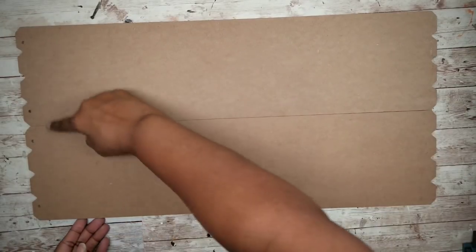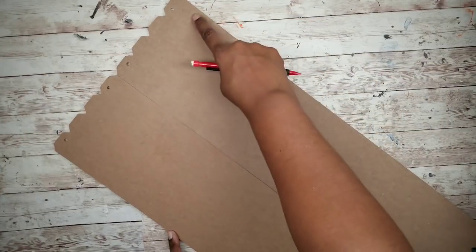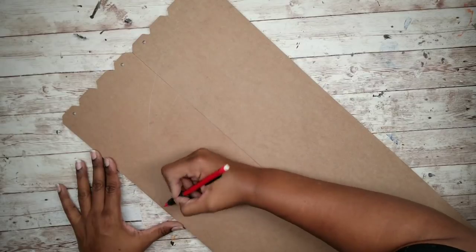So now what we're going to do is we're going to draw a half arch across the top. Now I determined that the arch will meet the side at about the 7-inch mark, so I started to make a mark with it for reference and then just freehanded an arch shape from the top down to that 7-inch mark.